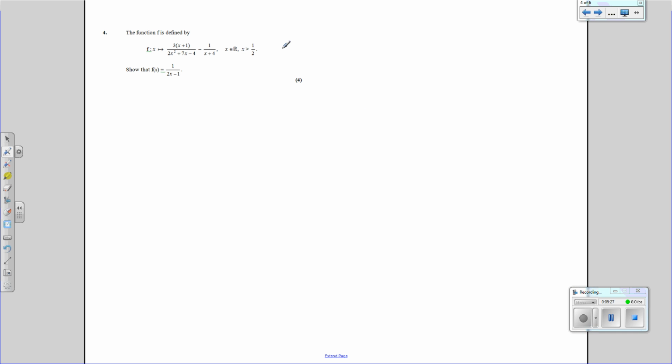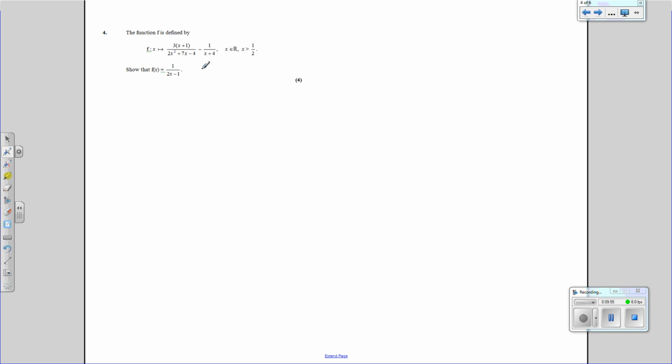Where people got confused, who did get confused, was this function notation. That's irrelevant to your question. You'll understand more about function notation when you do functions with me, most of you. How lucky. This just says there's a function of x, and this is it. And it's only a function if x satisfies these conditions, which again, you'll learn a bit more about later. And you have to show that the function of x can be simplified as that.